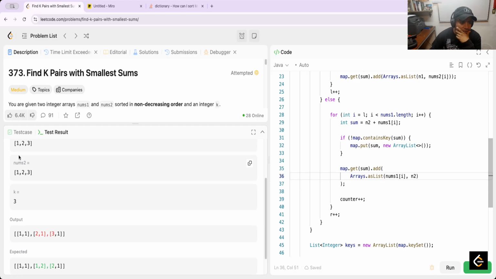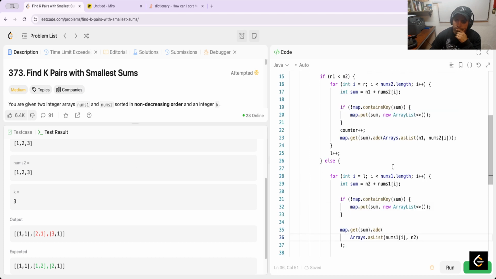No, means that this is 1 with 1, 1 with 2. Is 1, 1 with 1, 1 with 2, and 1 with 3.